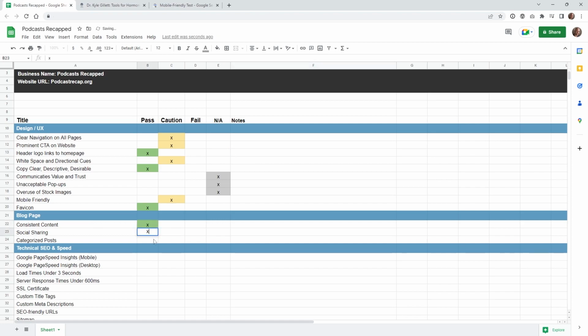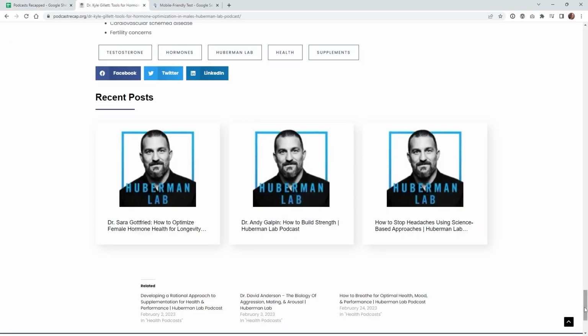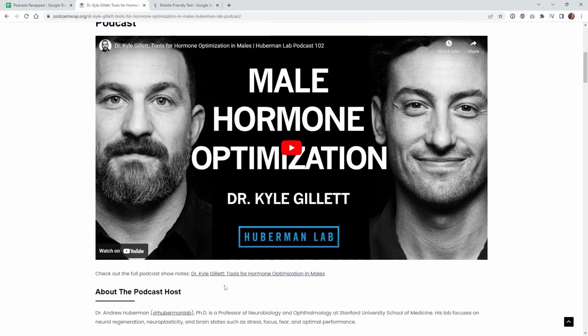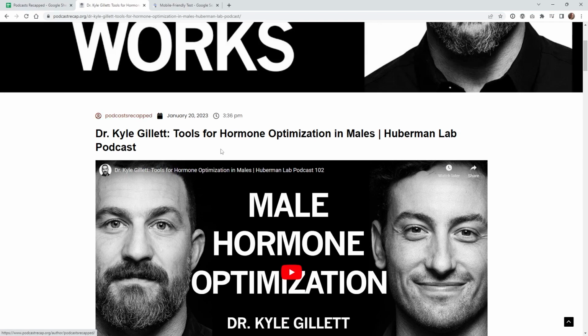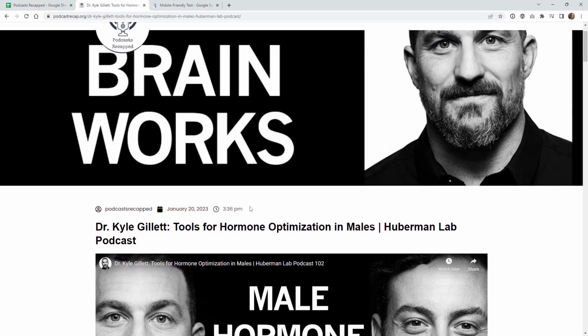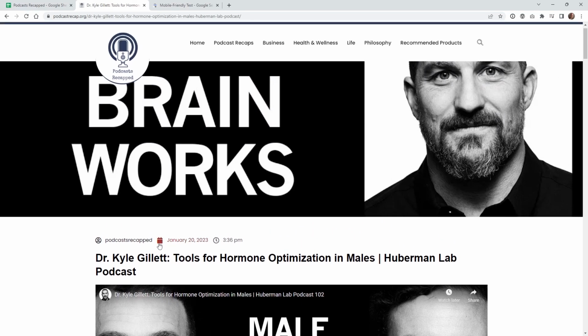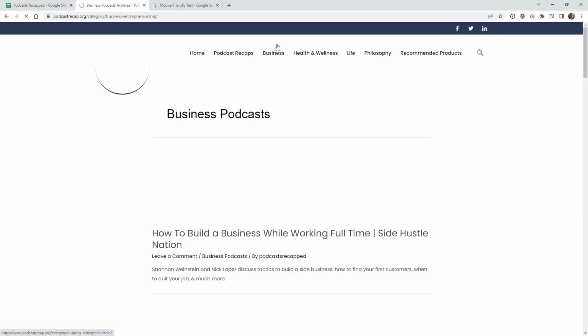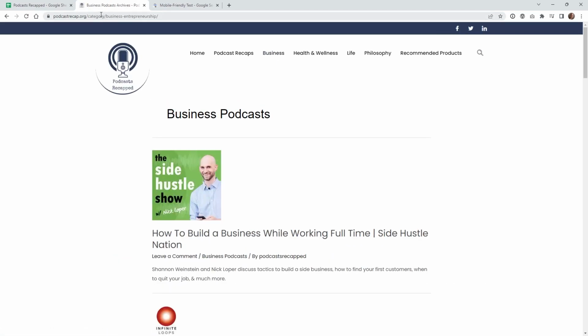You do have your sharing, and your posts are categorized. You have the categories at the top, which is great. If people don't know, you can add some breadcrumbs up here as well, which kind of makes it easier for Google and the user to go back. So if you do have certain categories, you can add that right up here. So this right here is your author, date, and your time. So these right here are your categories, I see. So when the user does click on that, it does have category. And then right here, business entrepreneur.